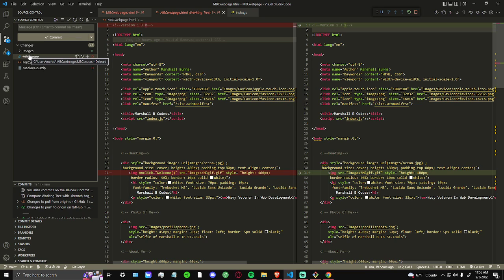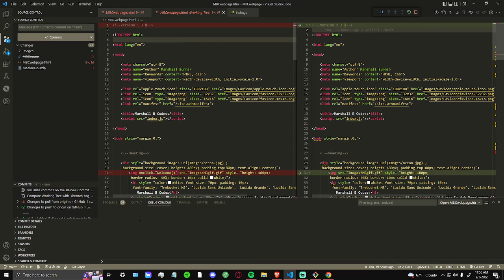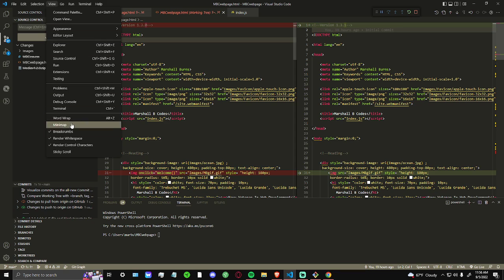Also, do you know about the integrated terminal in VS Code? You're talking about this right here. I do. I haven't really used it. I used the terminal in VS Basic and also PyCharm when I was learning Python. I've seen people who use JavaScript use this a lot. I just haven't gotten to that point yet. I'm assuming this is the integrated terminal, because you can also do it from, I think, View Terminal as well.